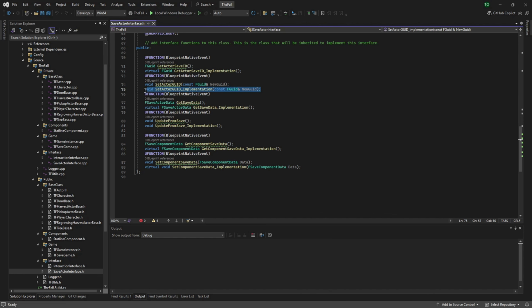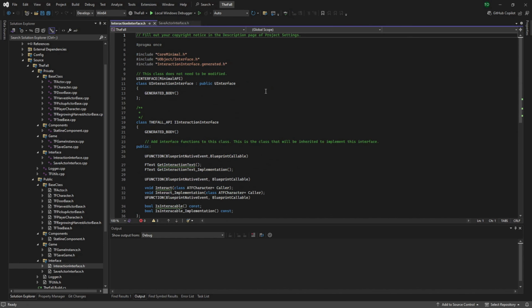That one's not virtual, so we need to make this one a virtual one. And the reason being is it doesn't allow you to override it if it's not virtual. And that was, for anyone who remembers, in the tree episode, the update from save was being weird. And that's why. So we now have these fixed here. However, that also actually extended to our interaction interface.